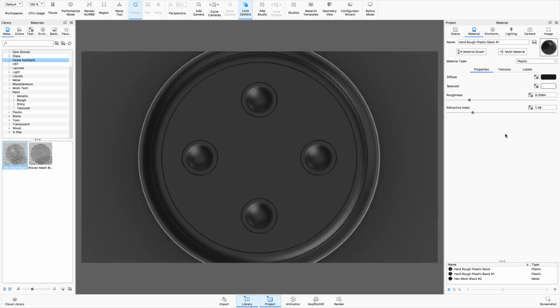Now we saw before that if we wanted to apply a texture across the whole of the material, then we'd use the texture slot here. If we want to apply a texture or an image onto part of the material, then we use labels. Now labels in other rendering software and in Rhino are called decals. KeyShot uses the terminology labels. So go to the labels tab here and click here to add a label, and I have a choice here of adding a texture, a video, or a material.